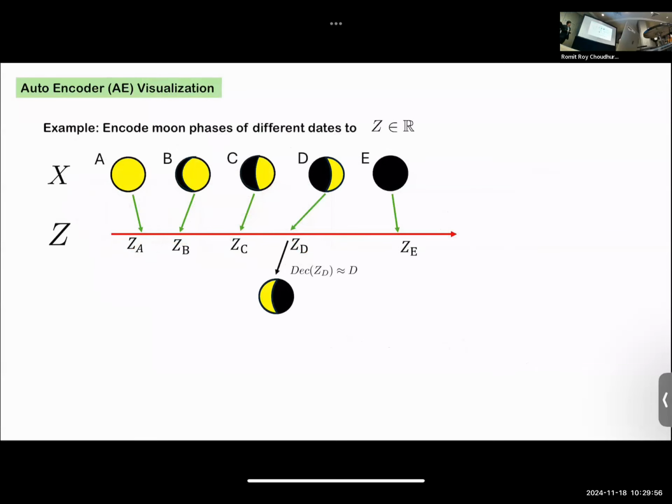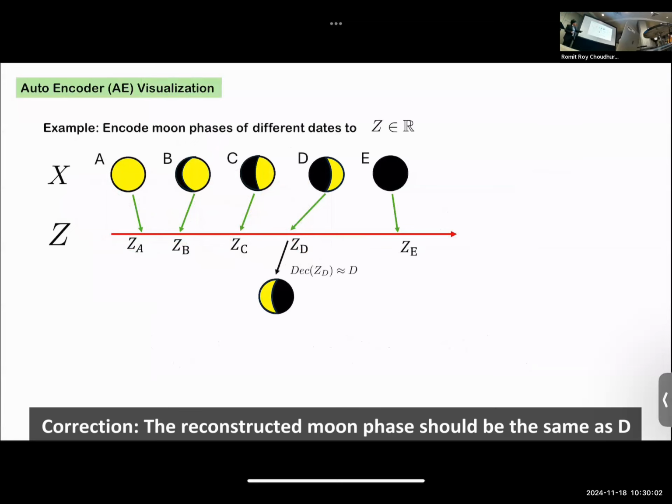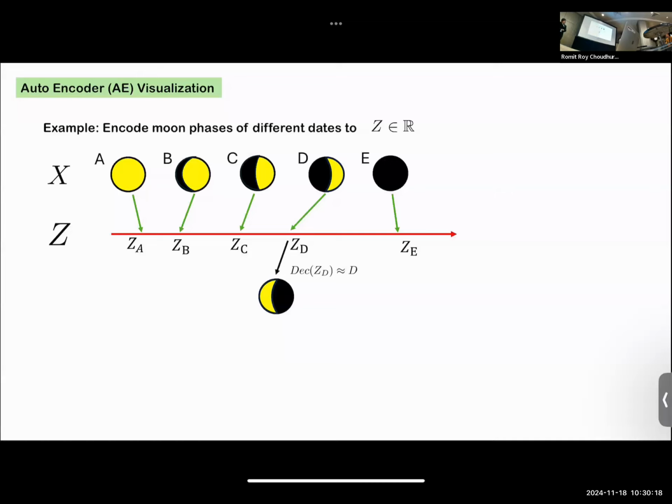Yeah. So let's visualize this. If we are looking into moon phases, the autoencoder is saying that I guarantee whatever you give me in the image space, I get into a 1D latent, and I will decode it. Sorry, this one should be in this shape, on the other side. Imagine all your pictures are these moon phases. These are all the pictures that you have. You're trying to learn some rule that will describe those pictures.